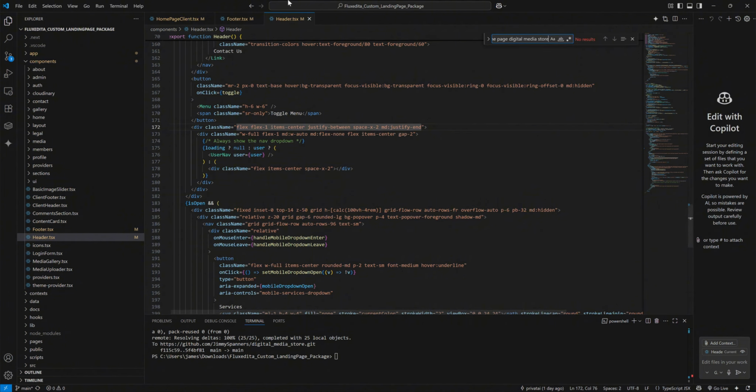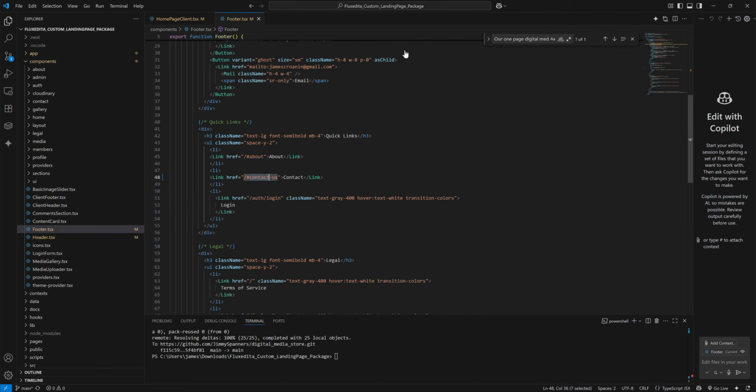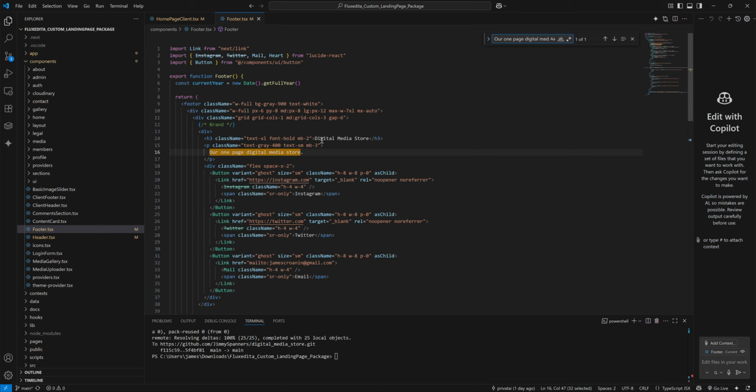I'm in the header. I do apologize once again. It's nice to see these things. Our one-page store. So there's our Instagram link there, there's our Twitter link there, and there's our email link there. Now you'll notice, based on our edit replace earlier, this one's already been filled in. However, you can put your own Twitter link here, and your Instagram link there, and once again change these as we mentioned earlier. So we will save those changes once again.